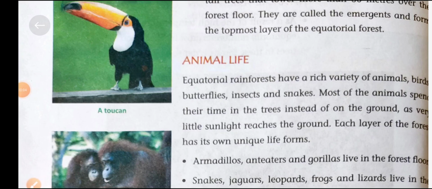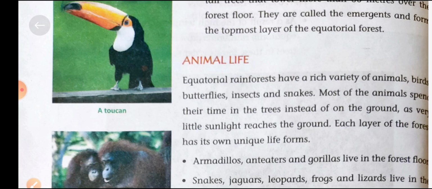Student, as you know, in two parts of this lesson I have told you about the extension of the equatorial region, what the climatic condition of the equatorial region is, and what vegetation is found in this region.